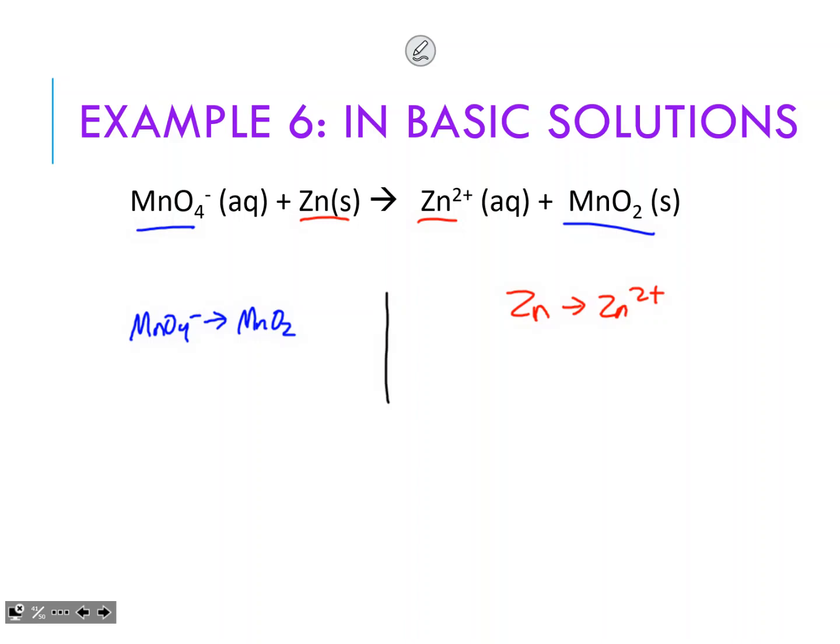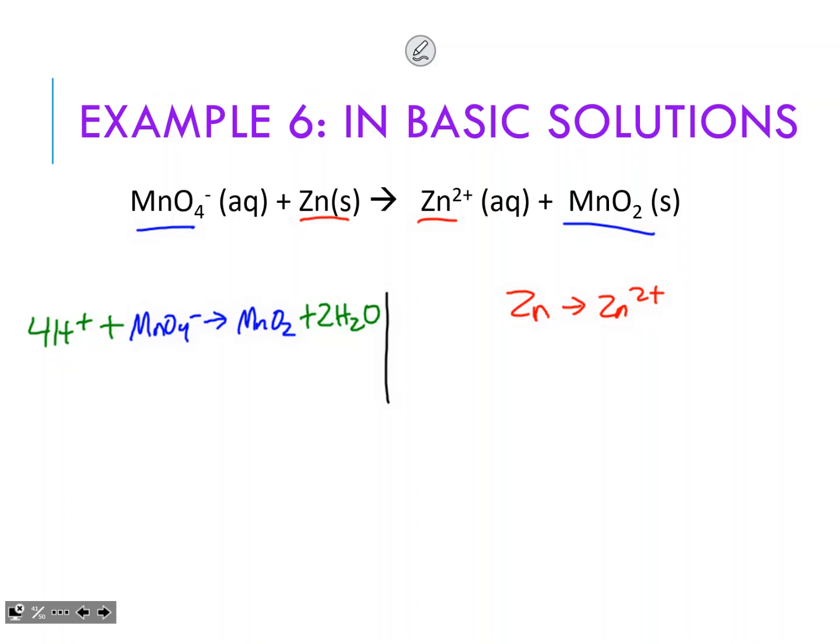Next comes the what? The oxygens, good. So, on the left here, how many waters should I add and where should I add them to? I need to add 2 to the right side, good. Like so. No oxygen in the zinc side, so we can leave that alone. But now we have to fix the hydrogens. So where do I need to put hydrogens? On the reactants here, and how many? 4 hydrogens. Good.